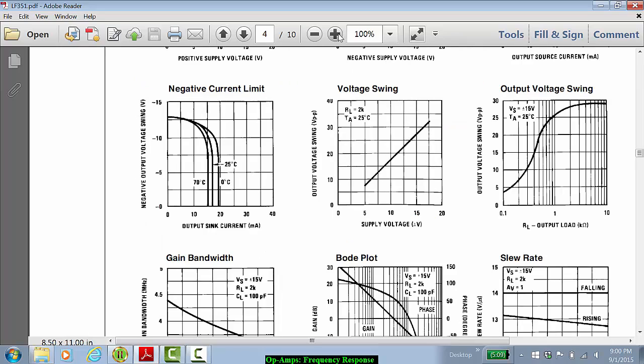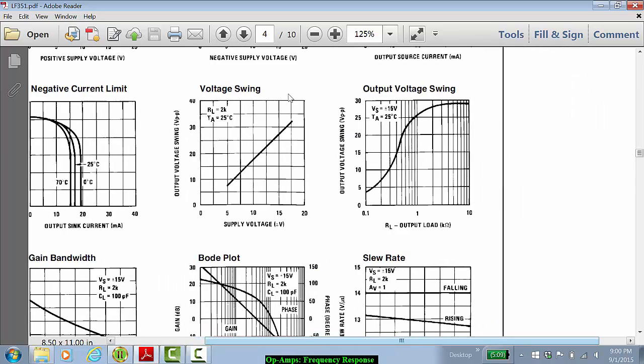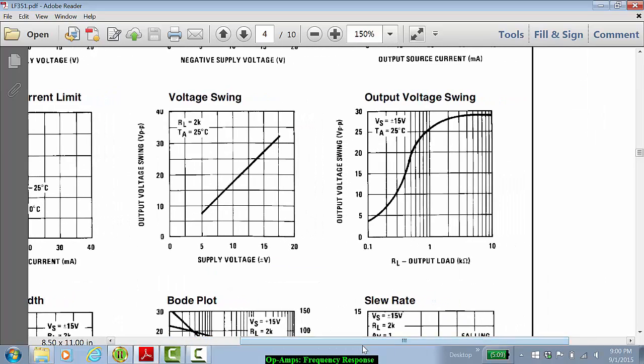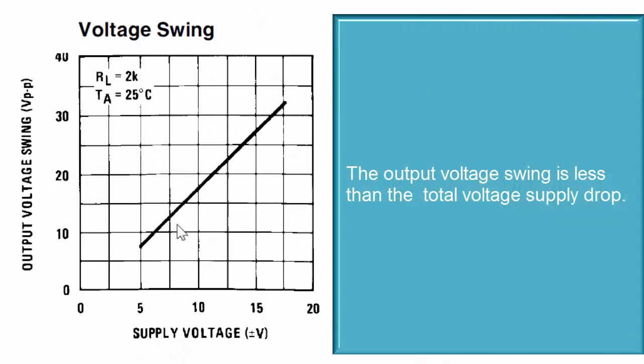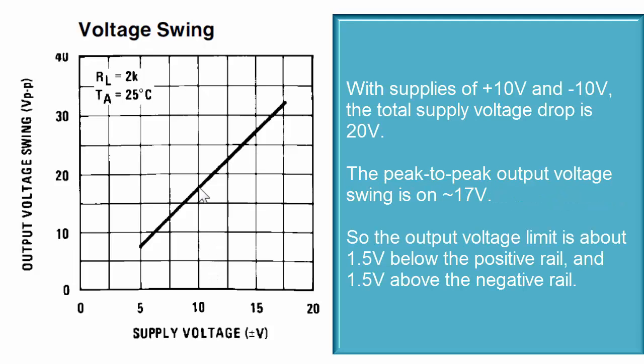For this, take a look at the voltage swing of the op amp output. You'll notice for one thing that the op amp's supply voltage versus output swing tells us that the LF351 is not a full rail-to-rail swing op amp. In fact, for example, for a 10 volt plus and minus supply, which means the total supply voltage drop is 20 volts, the output voltage swing is about 17 volts or so.